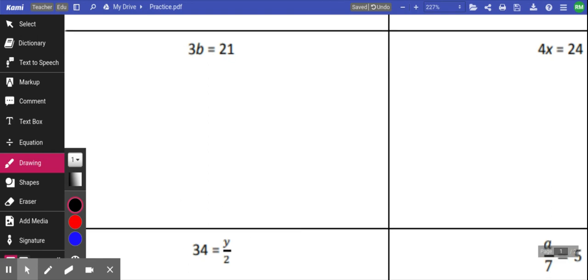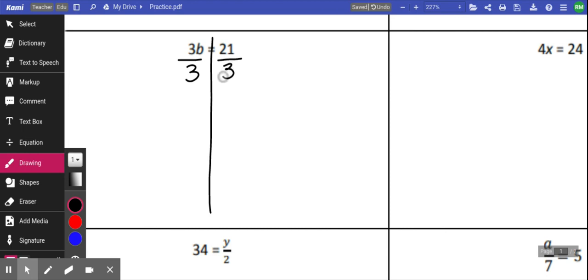So on this problem, it says 3 times what number equals 21? So can you guys come up with a number that you multiply with 3 and get 21? Marian? 7. Okay. But there's steps that we can take to get to that answer, if we can't do it in our head. So what's the opposite of multiplication? Division. What are we going to divide both sides by? 3. It's whatever's with the variable because we're trying to get the variable by itself.